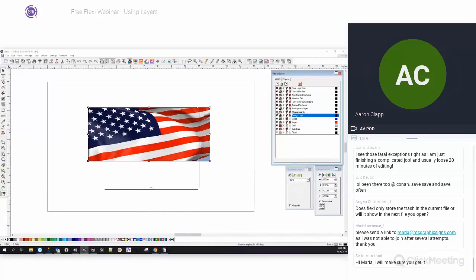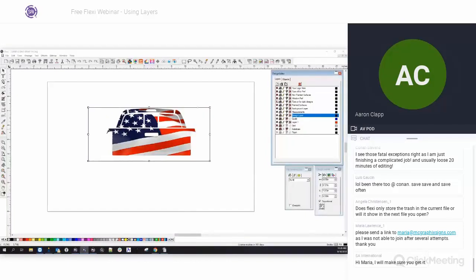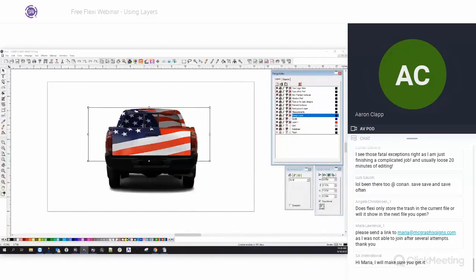I know that we also have in our sign design elements some different vehicle wrap templates and stuff like that that have some layers in it. And you can use the design editor and move those layers around to create a similar effect. I'm going to turn all these back on. So here's an interesting layer. If I turn on and off the perf layer, it will show me what it might look like inside of the window or outside of the window.